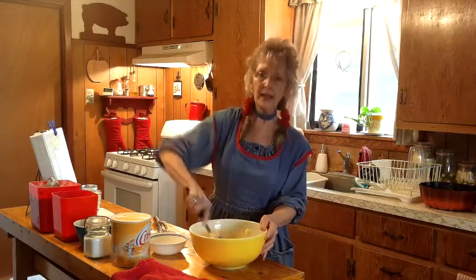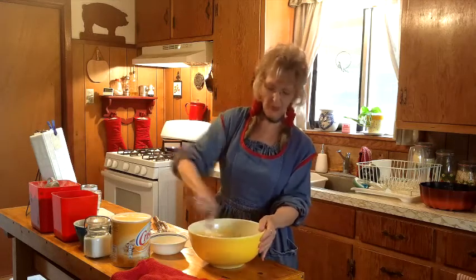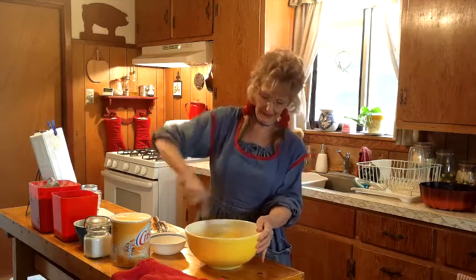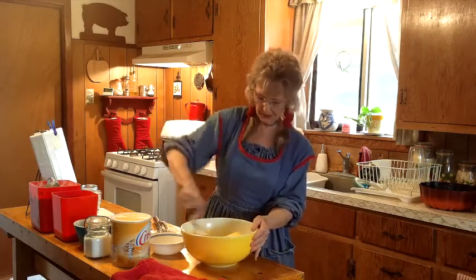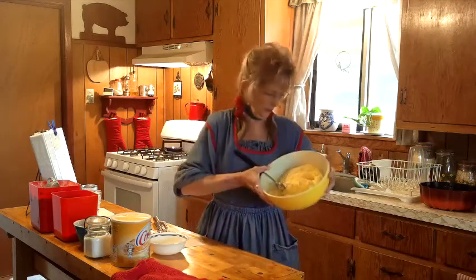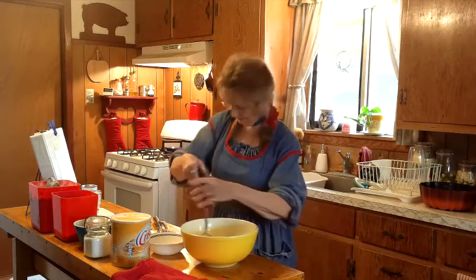Yes, you can use an electric mixer, but I love doing things by hand. I'm more of the old-fashioned cook, and that's why I like to do things by hand. But you can use a mixer. And it is really coming together really pretty. I'll show you in just a second what it looks like. It looks similar to what it did a while ago, but it's starting to come together a little bit better.